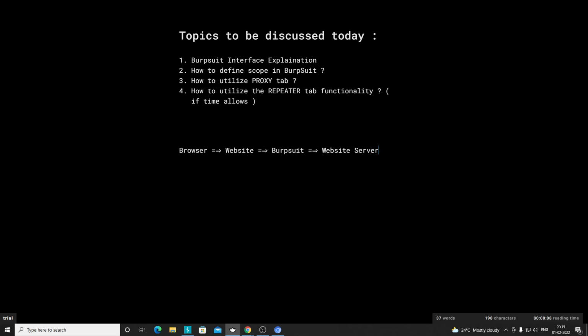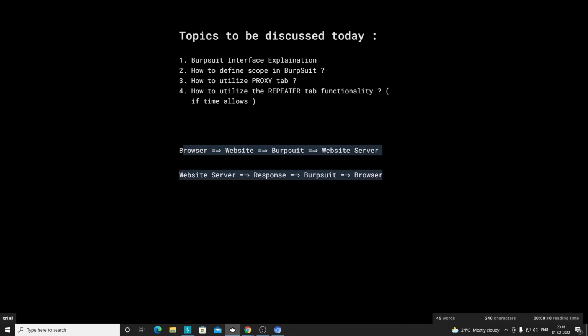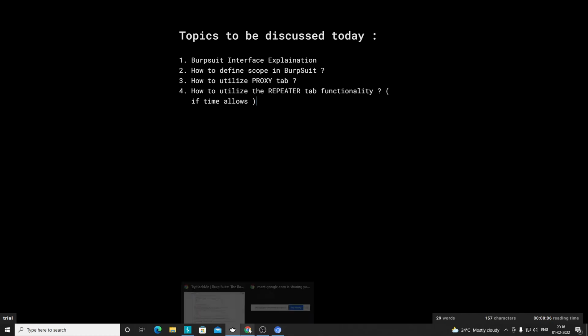Once the website server processes that request, it is going to send a response, but if you are intercepting the response using Burp Suite, it will be intercepted by Burp Suite and held there. Now if you click on the forward button, it will be sent to the browser. Once you send that response to the browser, only then would the browser be able to access that particular website. We have discussed this part in the past, but I just wanted to clarify here as well.